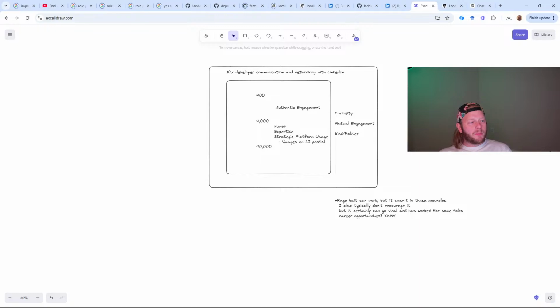And so you can see some of the behaviors. 10x developer communication, even if you're starting out, this is the big message I want to drive home to you. Even if you're starting out, just by authentically engaging, using a polite or kind tone, using curiosity, you'll be able to connect with larger people. I'm connected with people that have tens or hundreds of thousands of followers, and a lot of this is just they posted something, I engaged with it, I asked a question, I thanked them, and that's the start of a LinkedIn relationship. It doesn't take much.